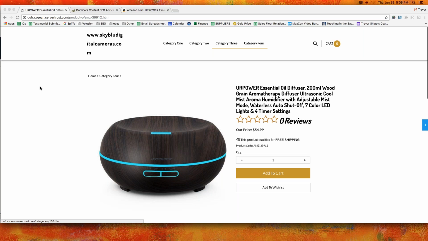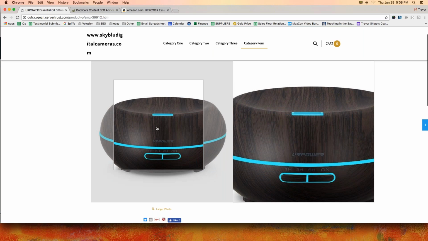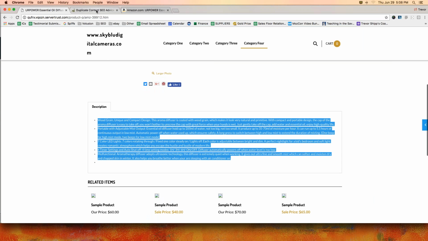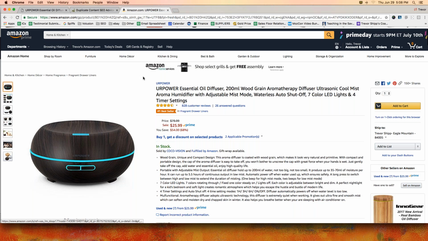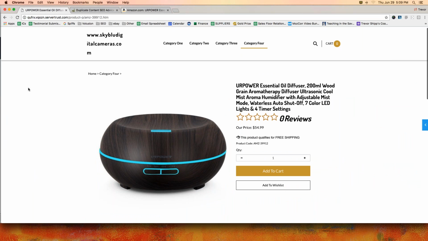So what I did is I logged in as an admin on this site, and I just sort of copied and pasted this product over. Exact same title, exact same image, and exact same description from Amazon. Okay, so really just took this product and plopped it over onto our example site today.